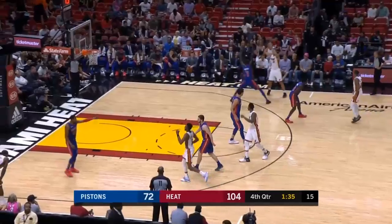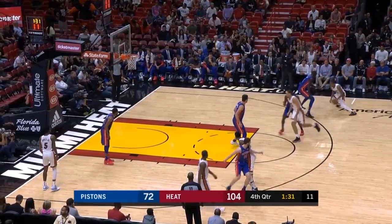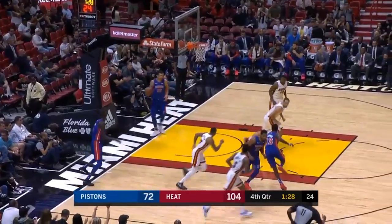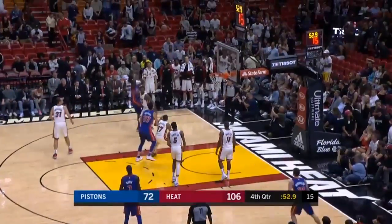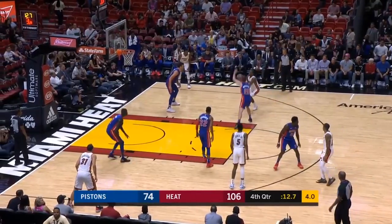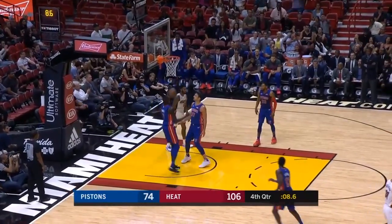Zaza rolls in. And the Hornets will be just 2 games behind the Pistons and just 2.5 games behind number 6 Brooklyn. Their previous biggest win this year was by 29, so right now this is the best margin of victory this season for the Heat. Could not come at a more important time for Miami. I think this will make Miami 11-0 when they hold the opposition below 40%. Jones Jr.